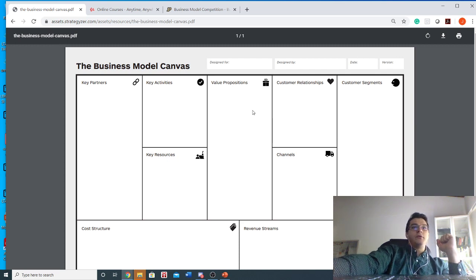Now basically what you want to do is start looking into who your customer is, right? So once you have an idea, right, and you have listed it here, so I don't know, whatever you want to do, right? A photo sharing app, a smart wireless mouse, right? I don't know, whatever it is that you want to develop. Then what you're going to have to find is who's your customer, right? Like who's going to buy this product.